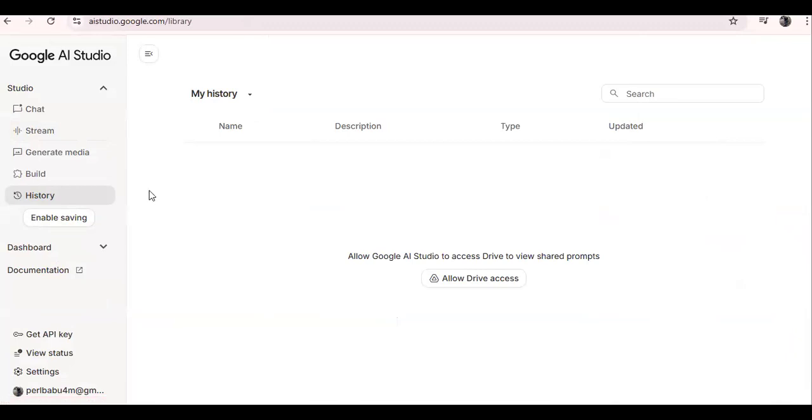There are a lot of settings here. I generally don't want to save the history generated, so you can change those settings. We will see how to change the settings and handle all these things.